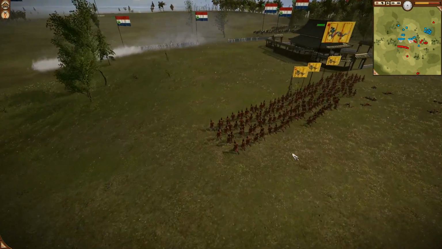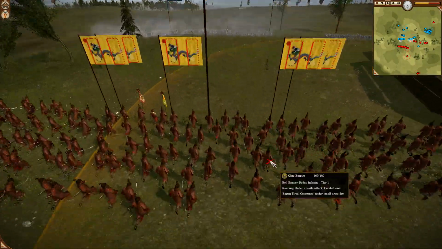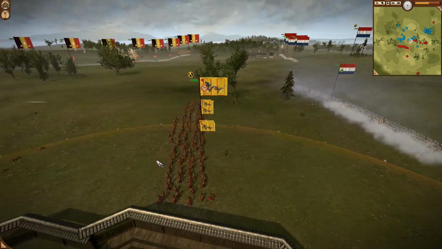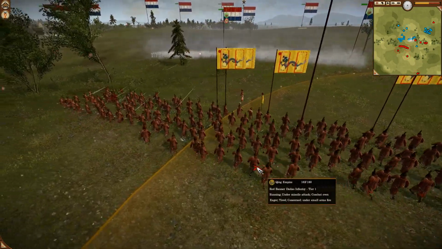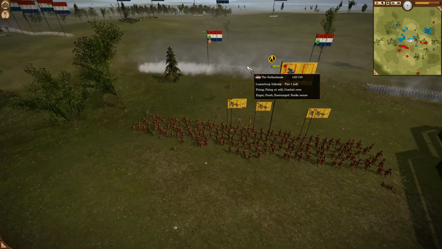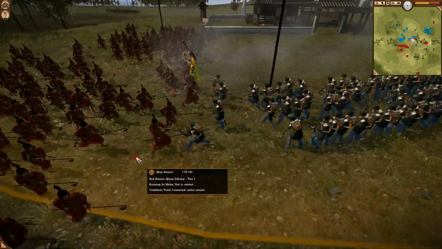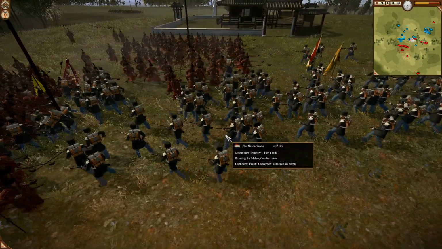Over here, the Chinese player has decided to commit to a charge with his red banner sword infantry. These are, I think, his best units, so they are, however, taking a real beating over here. Taking a stupid amount of fire from the Dutch infantry. Meanwhile, on this side, the charge seems to be going a lot smoother, with the Chinese crushing into the Dutch infantry.